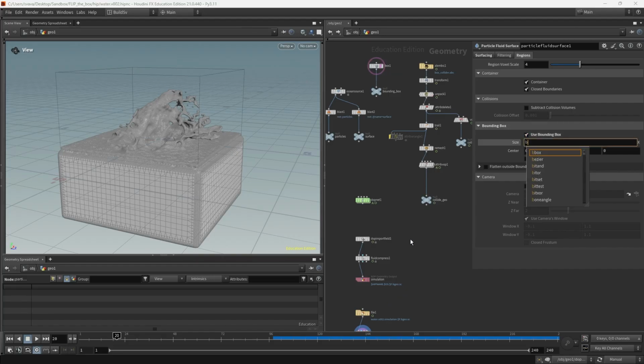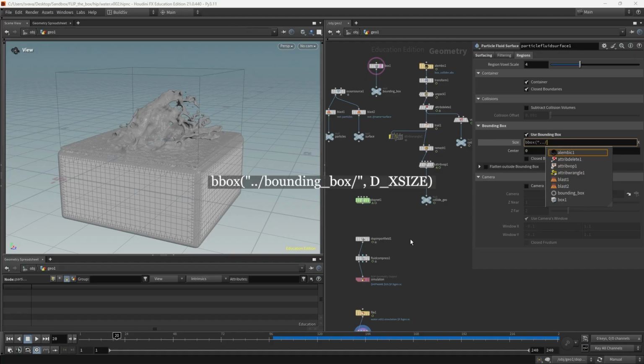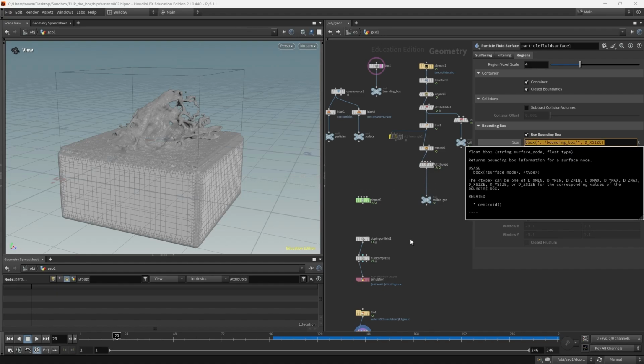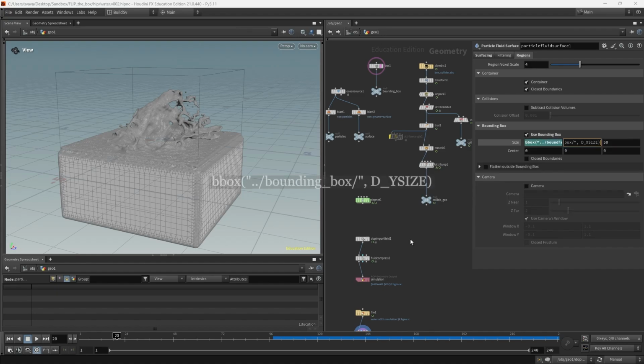So I'm going to say bbox out of this node, and then it's called bounding box. And then I want the size of x, so dx size. Copy this and paste it. I want y. And then set. And so now we should have 5 times 5 times 5, yeah.